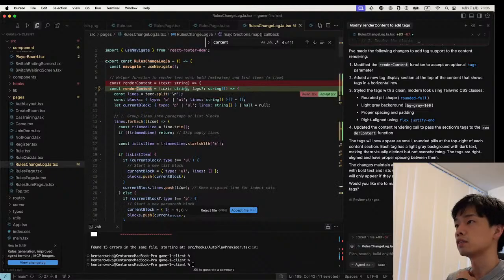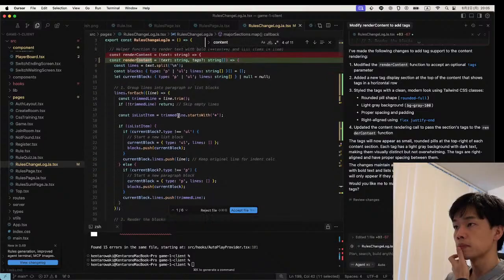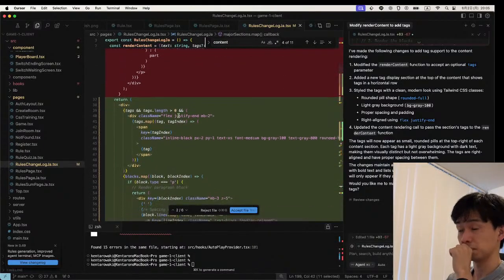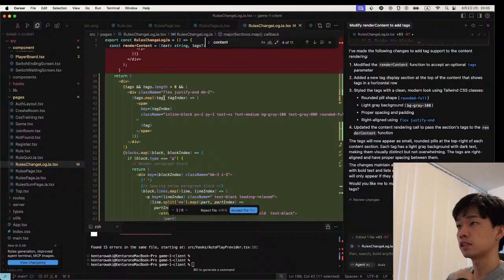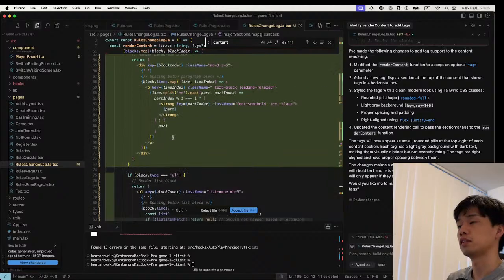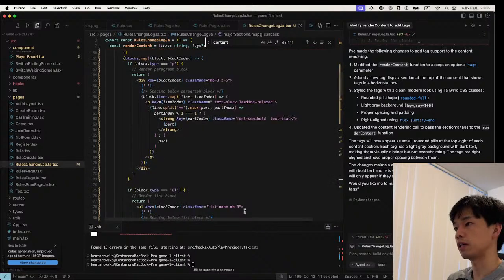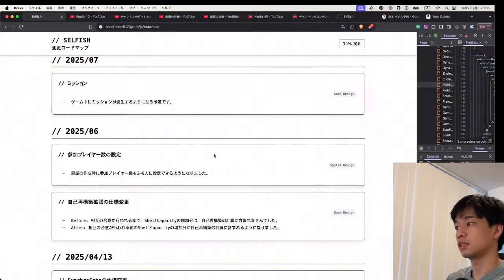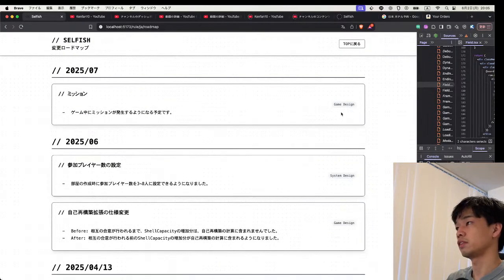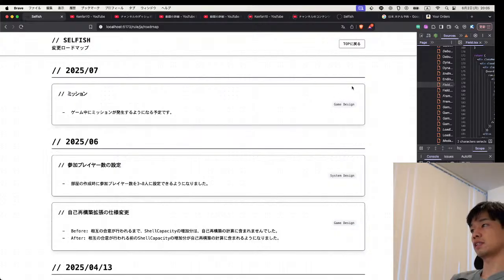So render content takes tags, and if tag exists, tags are rendered. So I think this is good. So accept file. Let's see the, like this, but I want to place the tag here.